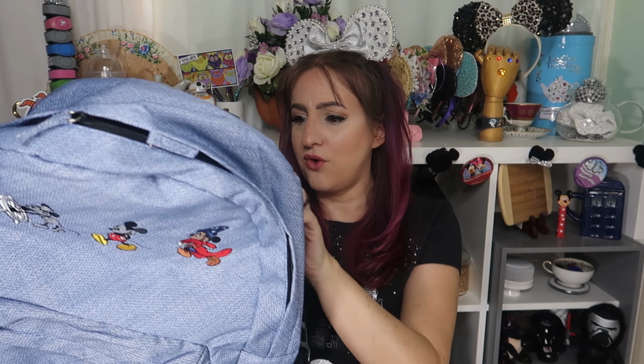And if you frequent the Disney store at all, you know that they will often run specials behind the register, and they will have items discounted down if you have another purchase that day. And on that particular day, they had this really cute denim print backpack with 3 little famous Mickeys across the front. It's normally marked at $25, and it was marked down to $16. Not a humongous discount, but I thought $16 for this quality of a bag was pretty understandable.